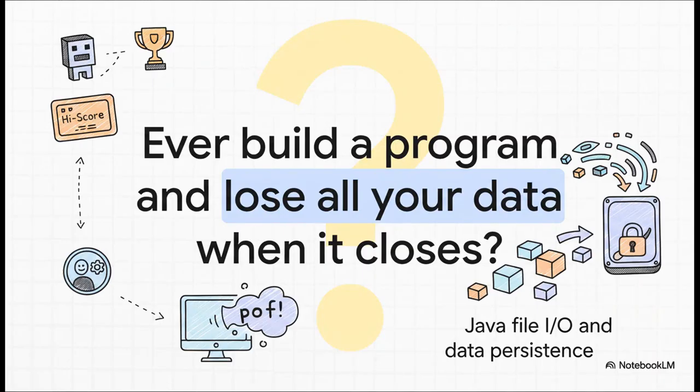I mean, you know the feeling, right? You've spent all night coding some awesome mini project. Maybe it's a game, you hit a new high score, you make a user profile, and then you close the application. And poof, it's all gone, vanished. It's super frustrating, but guess what? Java has an incredibly powerful solution for this baked right in.